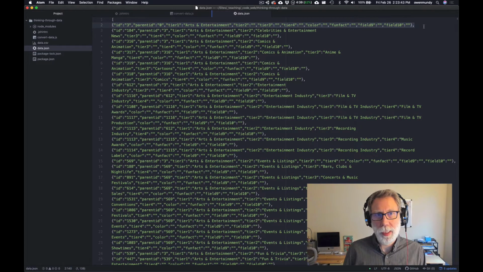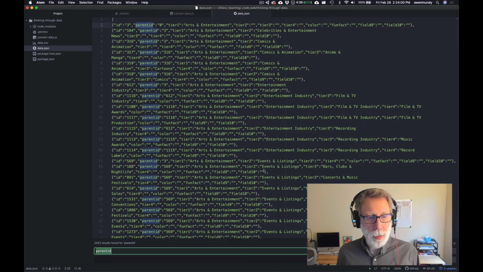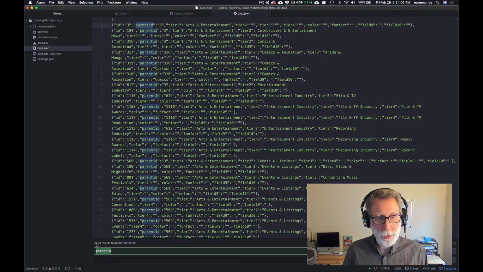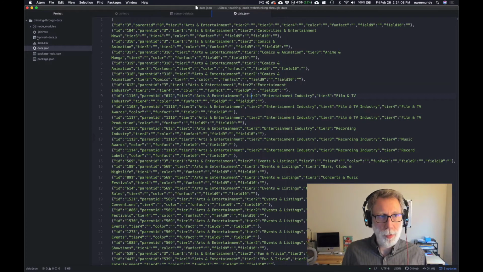This one is the first row and the second row and so forth. You can search for a single field or property on these to see each one separately. And so we basically have the whole file right here, and all 2,453 entries.